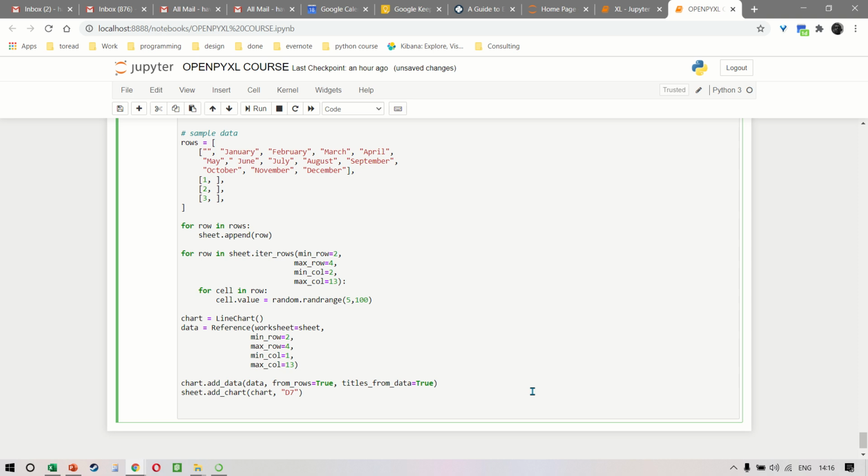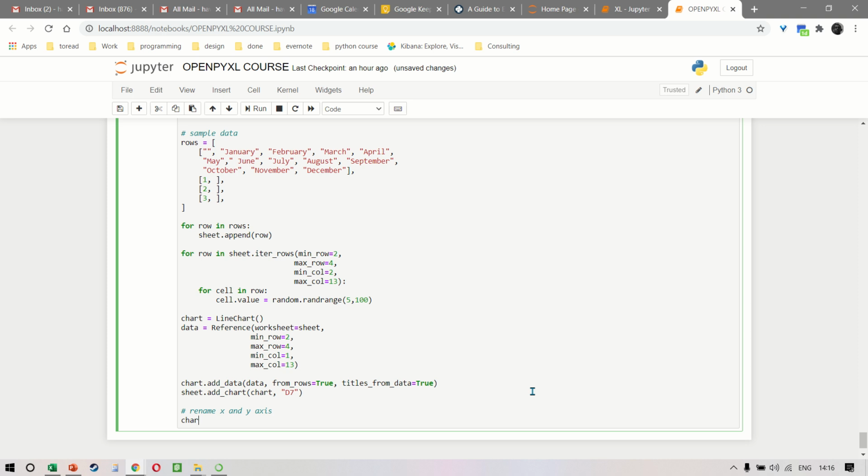And now we want to rename the x and the y axis. So this would be chart.x_axis.title, which is equal to My Months, and then we have chart.y_axis.title, which is equal to Sales, let's say, per unit.